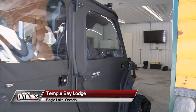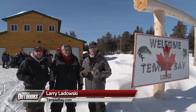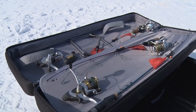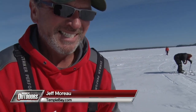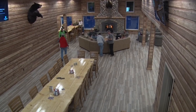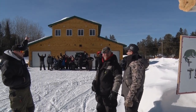Any outing is an adventure in its own right, but crossing over into Canada makes it that much more special. I'm Larry Ladowski with Midwest Outdoors, and today I'm fishing with Darren Kerrigan and his family from First Strike Fishing. We're here courtesy of Jeff Moreau from Temple Bay Lodge, who built this fantastic structure behind us for year-round fishing. It's a beautiful day in Ontario — we've got a great big crew and we're ready to hit the ice. Let's go!